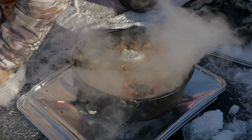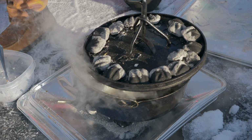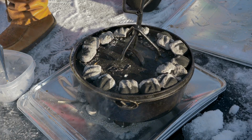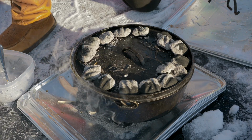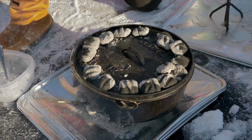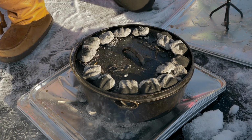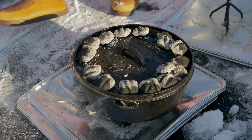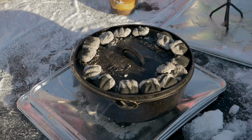Now, one of the really great things about the Dutch oven, it allows you to cook from both the bottom and the top. That specially designed lid on the large 12-inch Dutch oven really keeps the briquettes in place. So it allows you to heat from the top down, which is really great for things like pies and breads. But in this case, I just wanted to add a little extra heat to get that stew boiling, and it really does work out quite well. So while things are percolating on the Dutch oven, let's go inside the tent and see how Geoff's making out in our backup lunch plan.